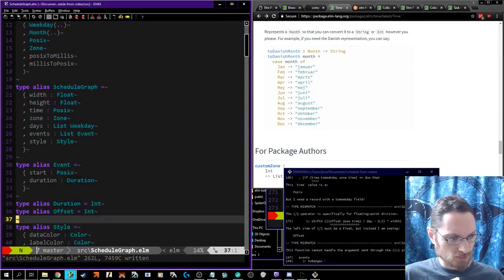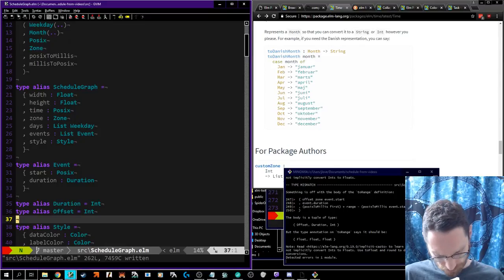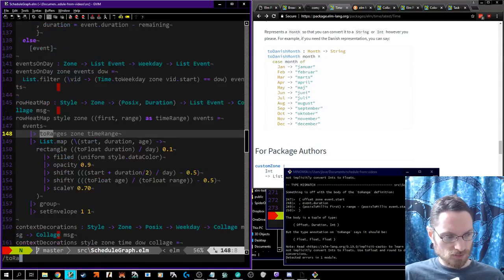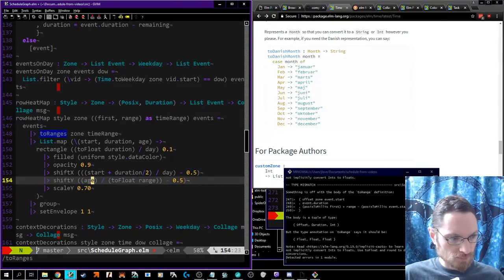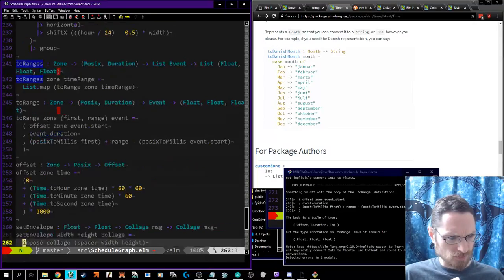Ages. ToRanges gets used here, which means we don't need this. Oh, I may still have to do some conversions down where we make that.